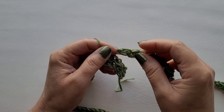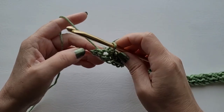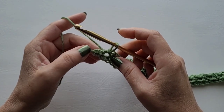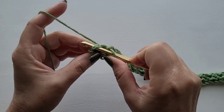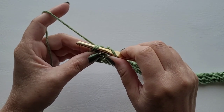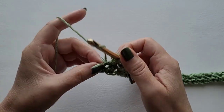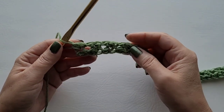When you get to the end of the row, I'll show you, because it kind of hides a little bit when you work with it. Okay, so we made it to the end of row two. We followed the pattern of the slip stitch and the half double. Now I have one stitch more to do, so that will be my half double. I just did the slip stitch, and it's right here. You have to make sure you find it because it's there, and it will keep up the number of stitches, because you need your 180 stitches for row two and the following rows. We're not increasing or decreasing. So I open it so you can see it. Now you just do your half double right there, because we always finish with the half double and we start the row with a slip stitch.